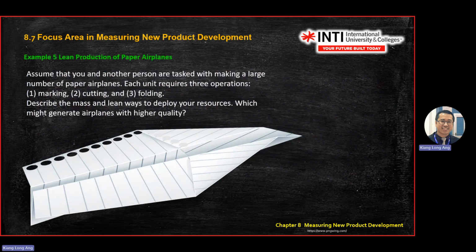Okay, now for example, how to do lean production for a paper aircraft. You fold the aircraft. This is just an illustration, because if you go into industry, it will be a real case. This is just an illustration and concept of how you do lean production or Lean Six Sigma. So assume that on your production floor, you want to make paper aircraft or paper planes.